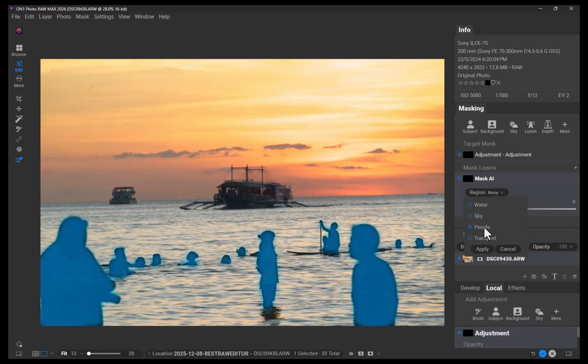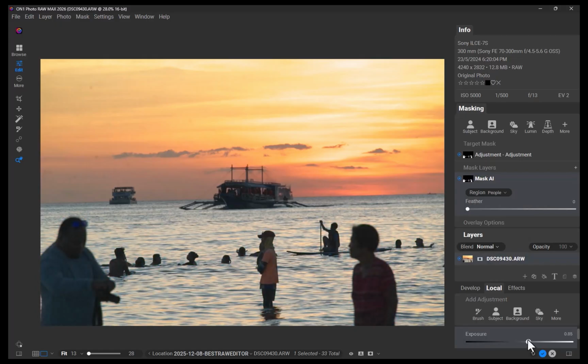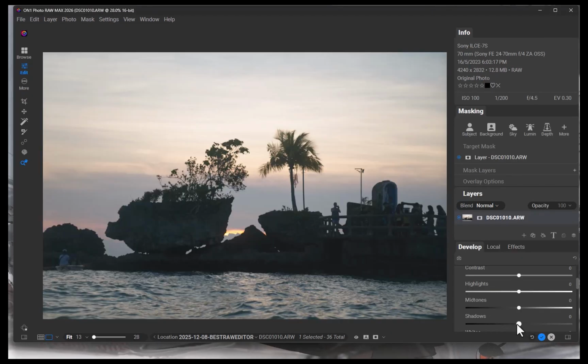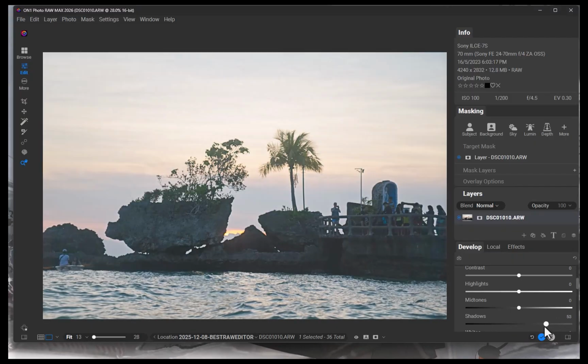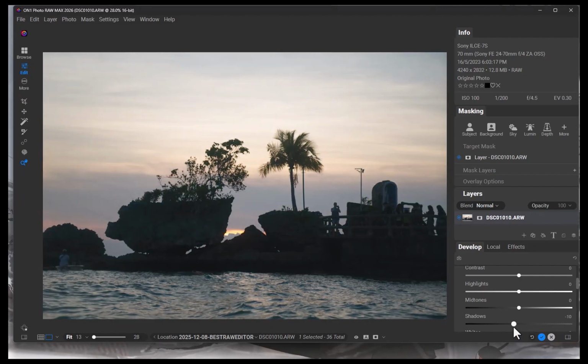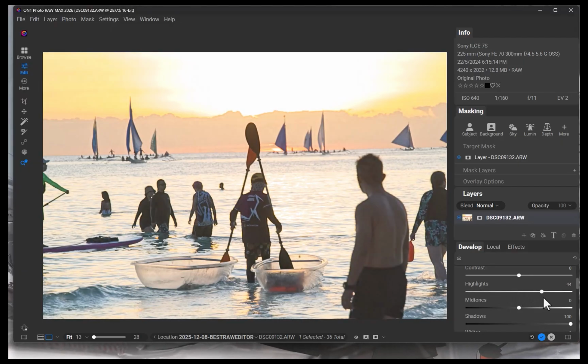However, ON1 does have disadvantages. Its biggest weakness compared to Luminar is the lack of precision in its global adjustments. As shown here, its shadows adjustment affects not only the darker tones, but also lifts the brighter tones incorrectly, which reduces contrast and lowers overall image quality. The same issue applies to its highlight adjustment. Because of this, you'll often need to rely on AI masking to get a proper edit, which adds extra steps to your workflow.